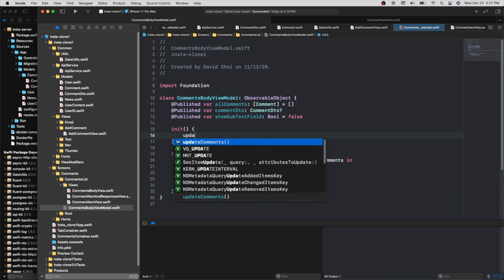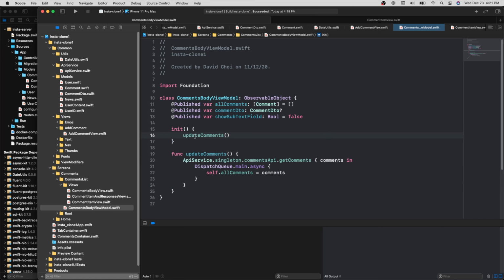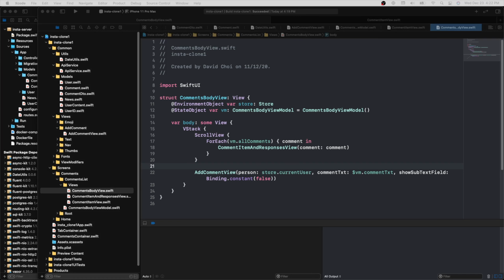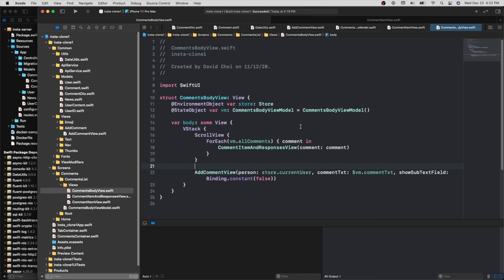And then we'll make sure it gets loaded in the initializer. Okay, and now that I've updated this, obviously we're going to get errors in some of our other stuff. And we also need to refactor that code anyway.